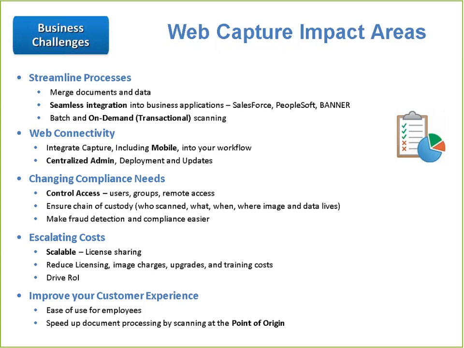Because it's web-based, we can do some really nice things from a licensing standpoint. So the licensing model is a shared model across an organization. So for 100 knowledge workers to be able to scan documents in, maybe you only need 15 or 20 licenses of the product because only certain people are in at certain times. So it's really a nice way to do that.